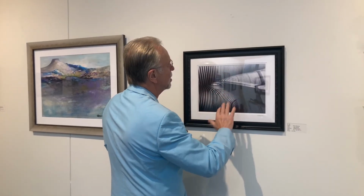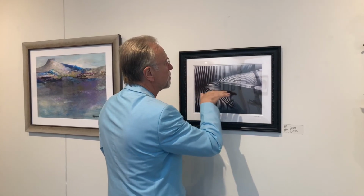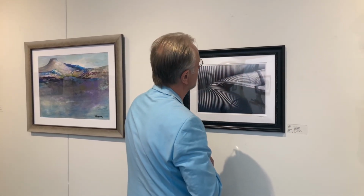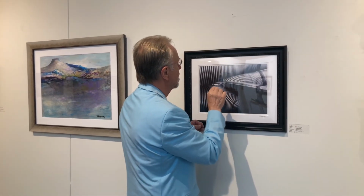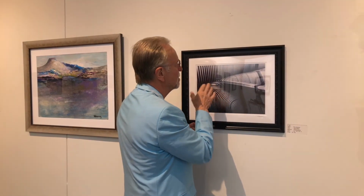So when I actually saw it here and realized it's a photograph, I really was impressed by this wonderful undulation of line and the way your eye is carried back into the darkness and throughout the actual piece, and the subtlety of areas where there is a real sharp focus and then there is more of a blur and a softness to the work.